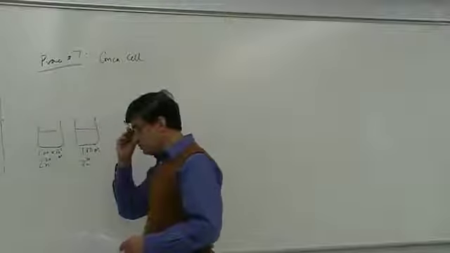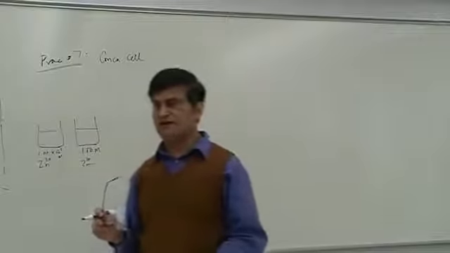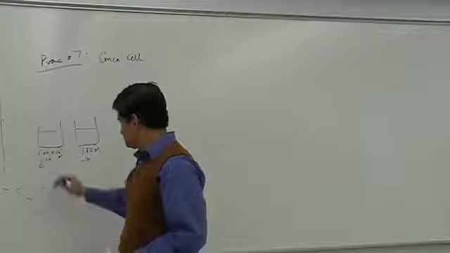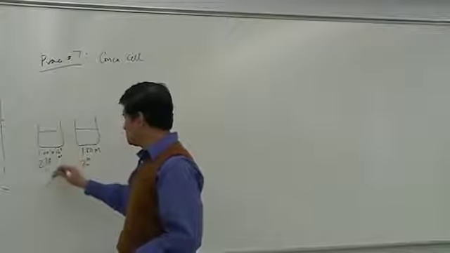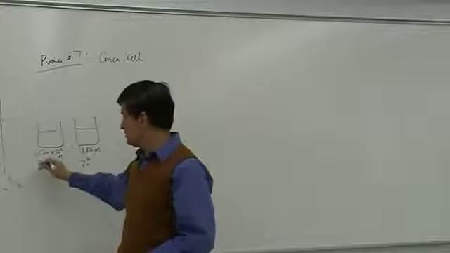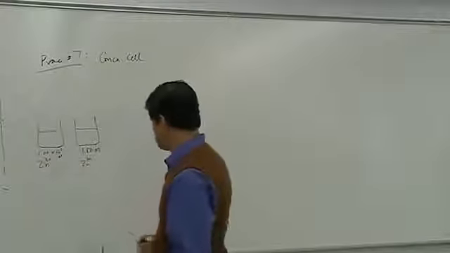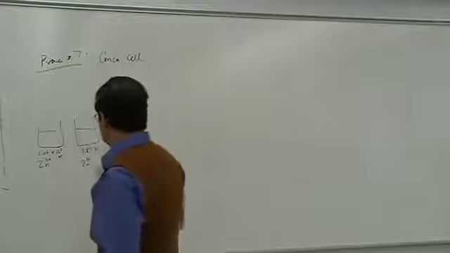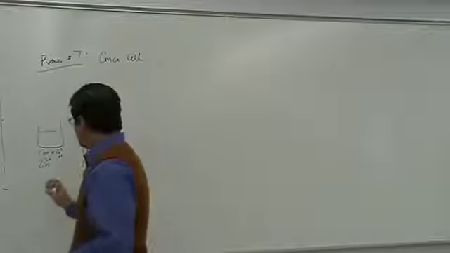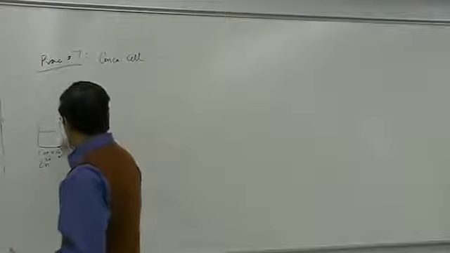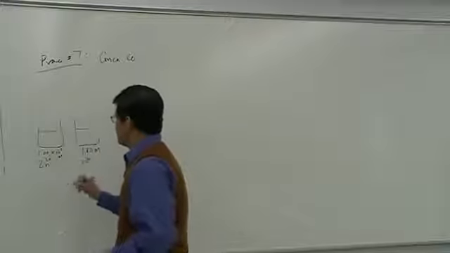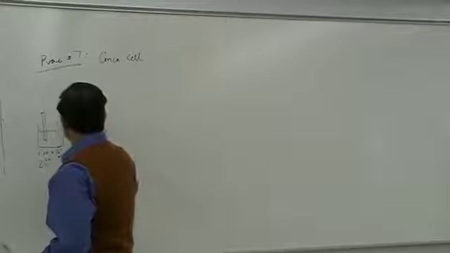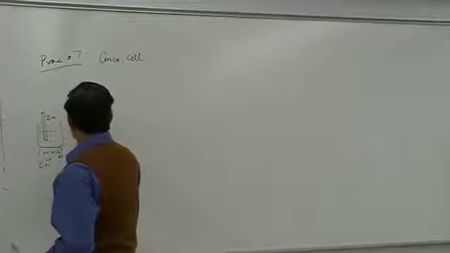Now keep in mind, you get zinc 2 plus by adding a zinc compound, like zinc nitrate. Zinc nitrate would give you zinc 2 plus in water solution. So if I use 1 times 10 to the negative 2 molar zinc nitrate, that would break down into this much of zinc in water solution. Same is the case with 1.80 molar zinc solution. Now in a concentration cell, you would have everything else identical other than these concentrations. So I have zinc as one of the electrodes here, and zinc as one of the electrodes here. So this is solid zinc. This is also solid zinc.